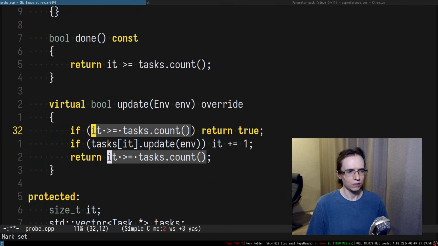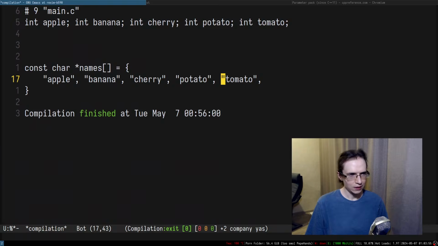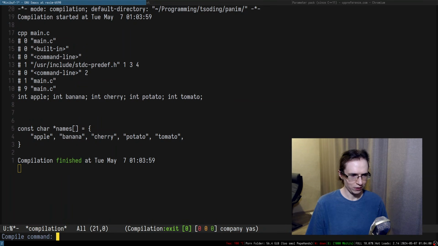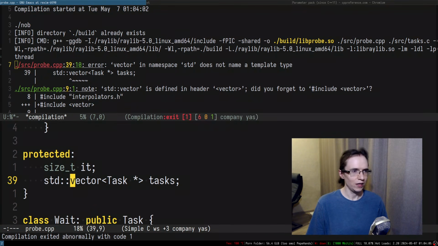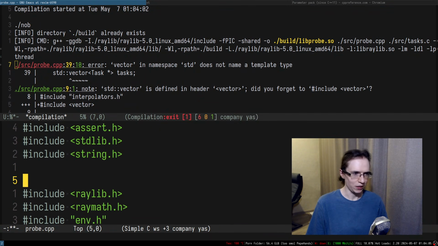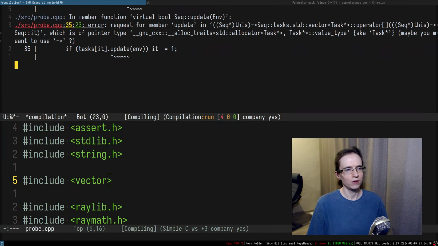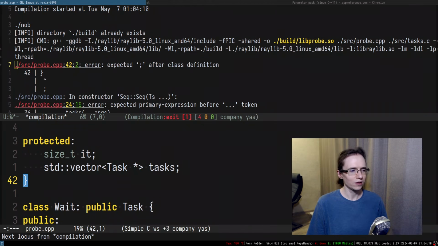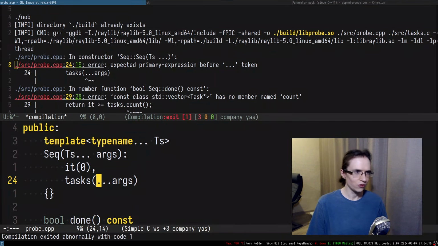And I can do done. All right, so it's pretty cool. Let's try to compile. This is not how we compile this entire stuff. All right, so we don't have std vector, but we can finally include vector. Is it going to work? So this is that expected primary expression before.